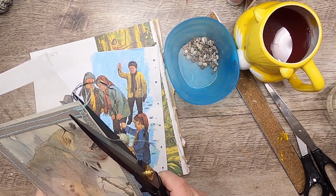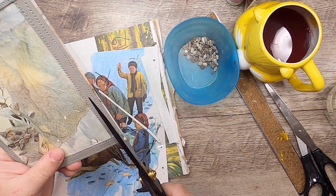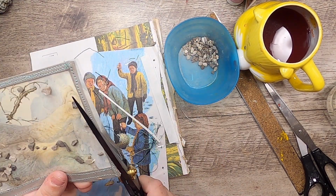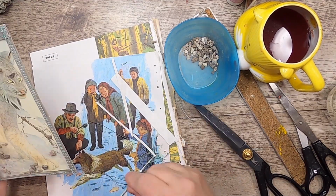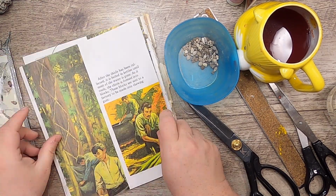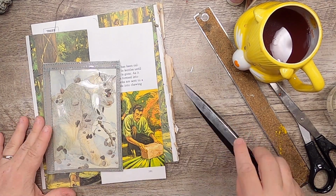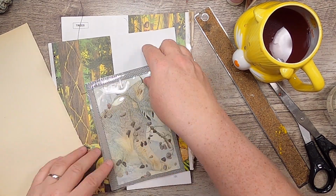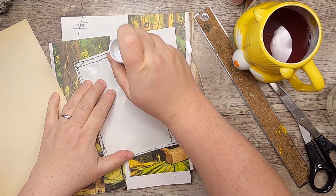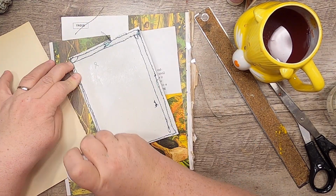So I'll just go in with scissors and clip off the excess plastic there and all the threads from the sewing machine. And I do trim a little of the card off as well. Cleaning up the back a bit here. So then I'm just going to cover all that stitching up there, just adding glue stick on the back, and I'm going to glue it down to probably some folder.